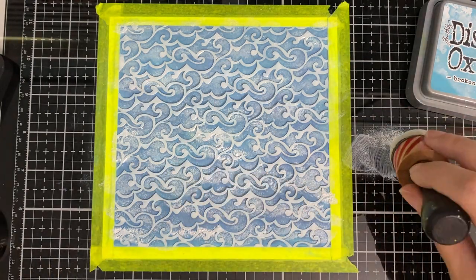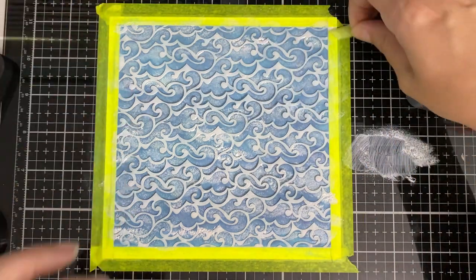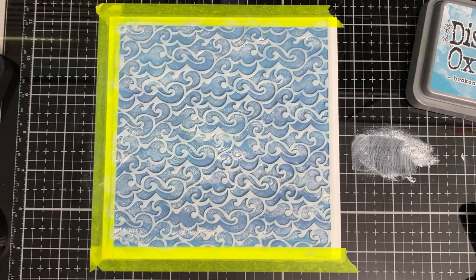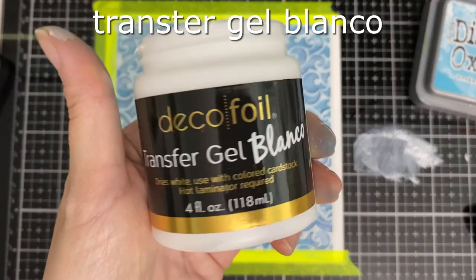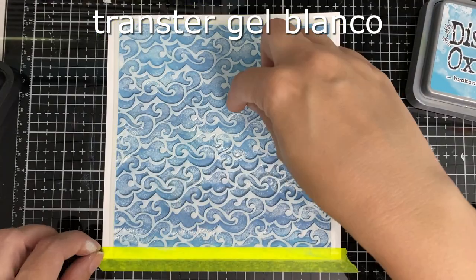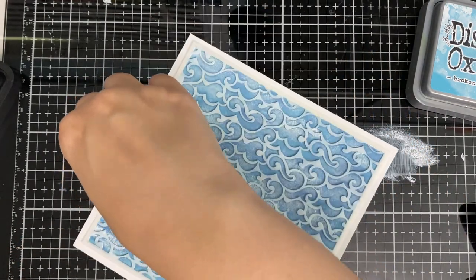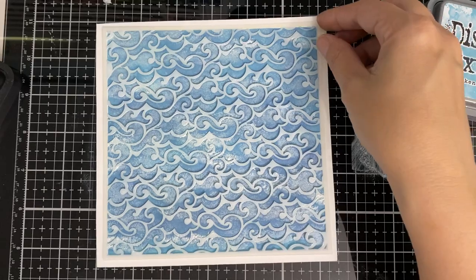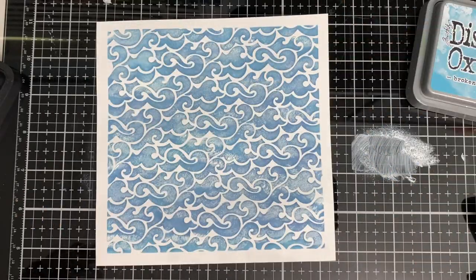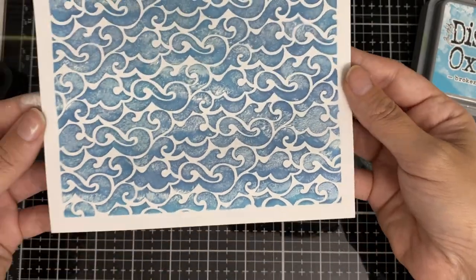I'll write what paste I use — you can use any kind, I just had this one on hand and it was all dried up. A lot of my pastes are all dried up; I have to go through my cupboard and throw a lot of them out. So — paste tip — if you want to use them, do a bunch of projects with them, because if you put them away most of them will dry out and they're garbage.